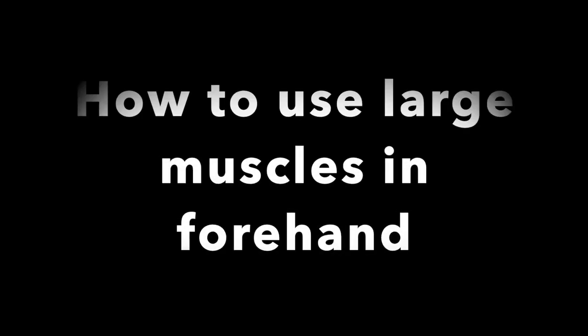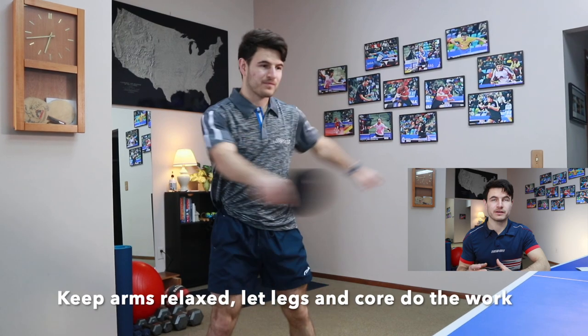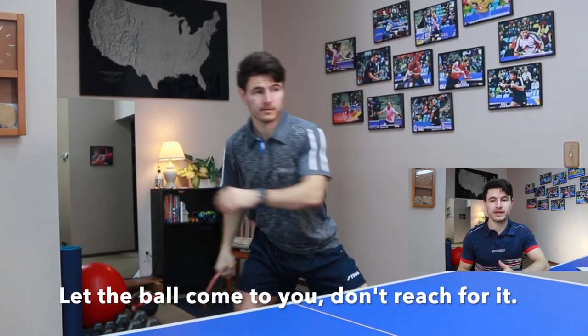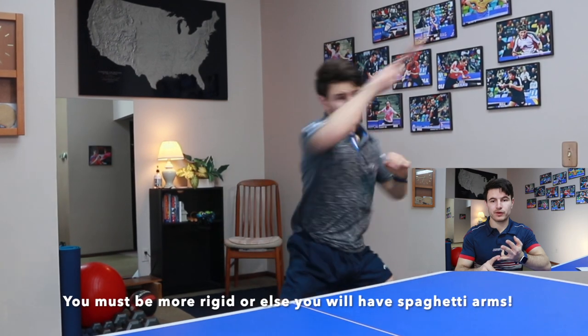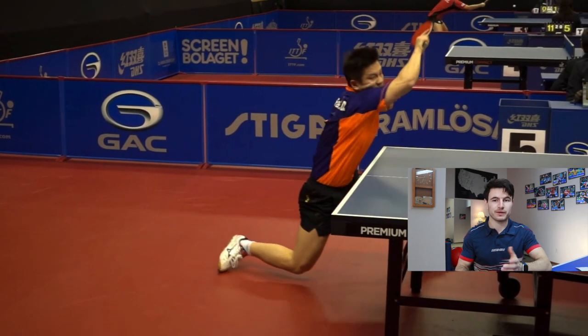So how do we use the large muscles in the forehand? Here's me throwing a weighted ball to show you — it's kind of like a spring. You're using your legs and turning. This is me demonstrating the relaxation of the upper body: you don't want to use the hands, just let the lower body guide the shot and swing your arms. In the robot video, I'm slowly, step by step, increasing the speed while keeping the same fundamentals — the legs and core are turning the body and the arm trails behind, maintaining rigidness for good structure in the swing.